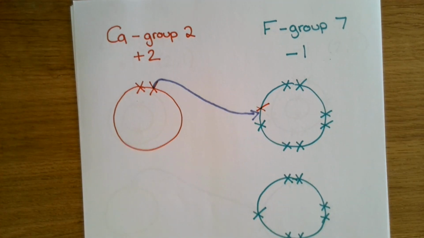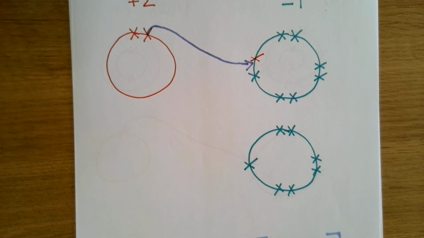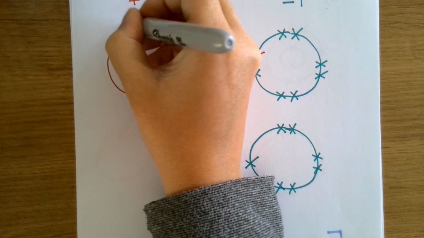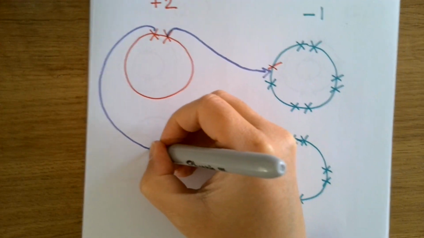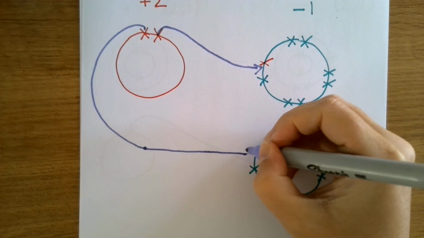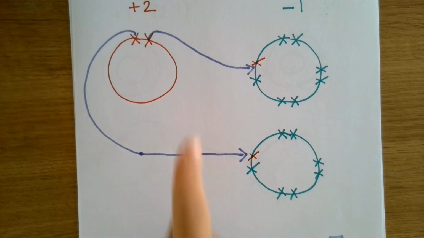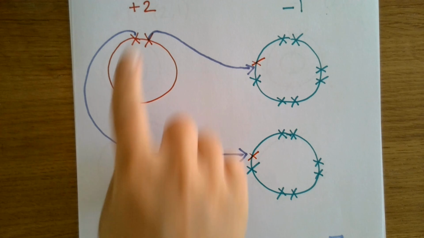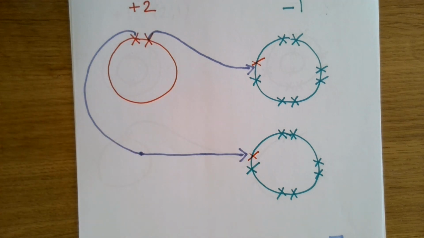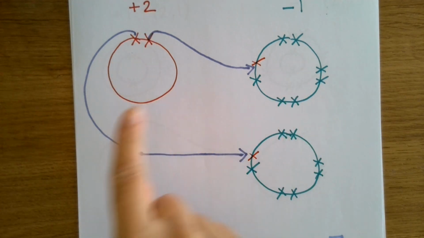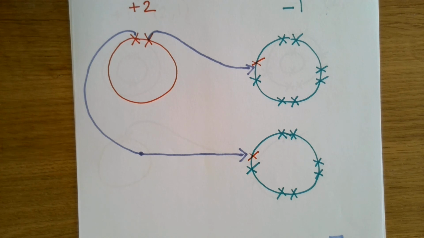But what do I need? I need an additional fluorine atom for the other electron. So this electron is going to go to a second fluorine atom. So now we've got the calcium still giving away all the electrons it needs to, forming its +2 charge, but instead it's giving it to two different atoms.